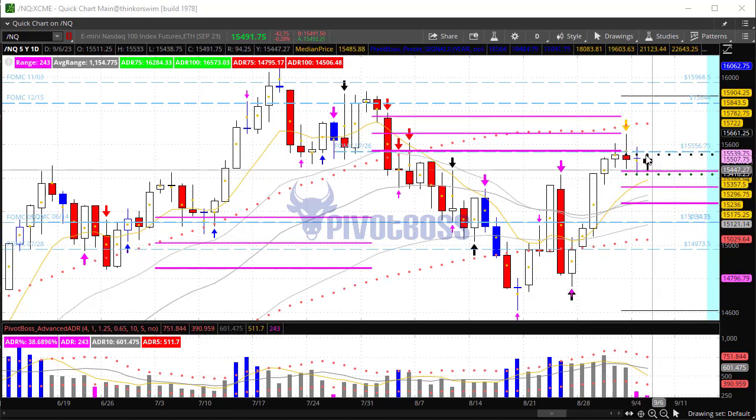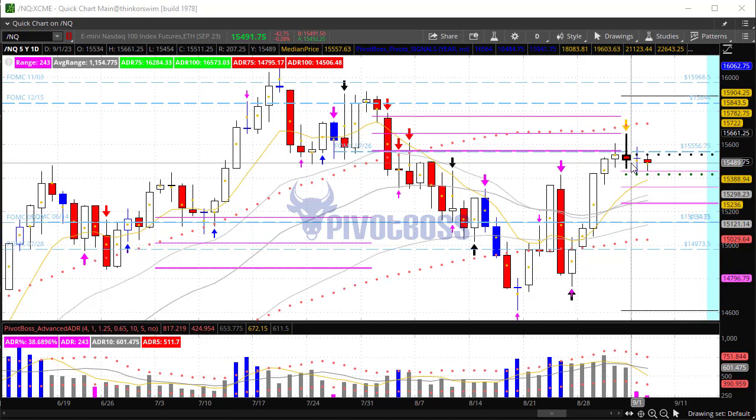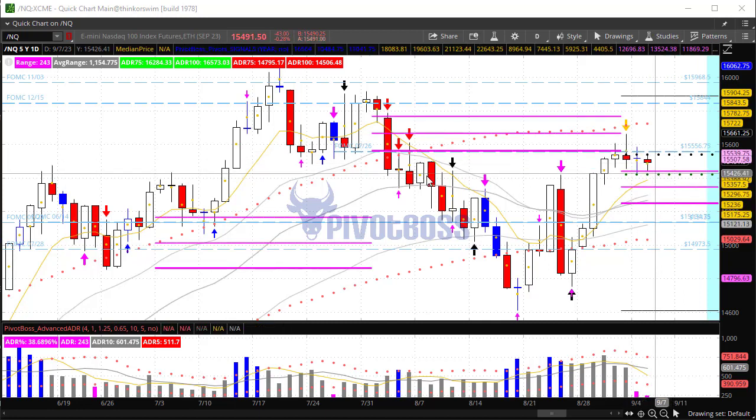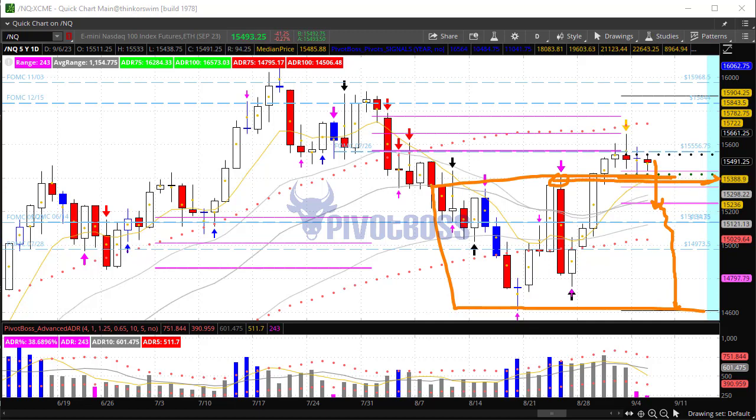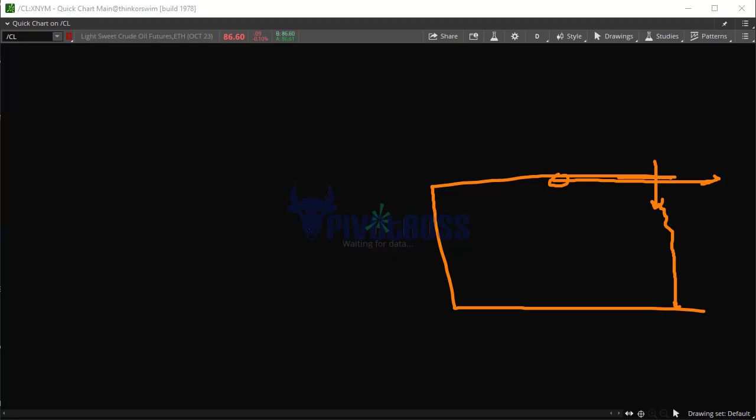So there is a bullish bias that could develop out of this range. But again, we've got to see which way we break out from this narrow developing range. If it's a strong downside break with a stop run day down, that could be an indication that we may be headed back within the range below. So this pivot high is going to be very important. That's 15,400. Taking a look now at crude oil.